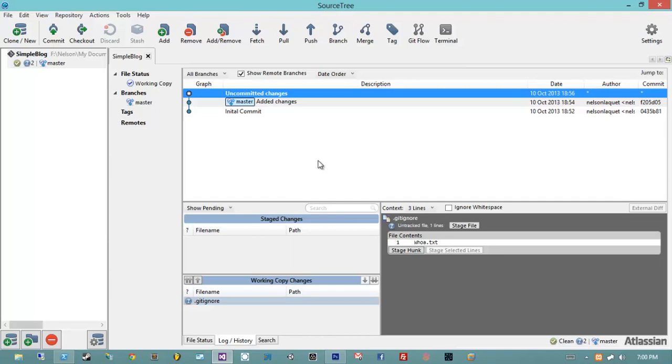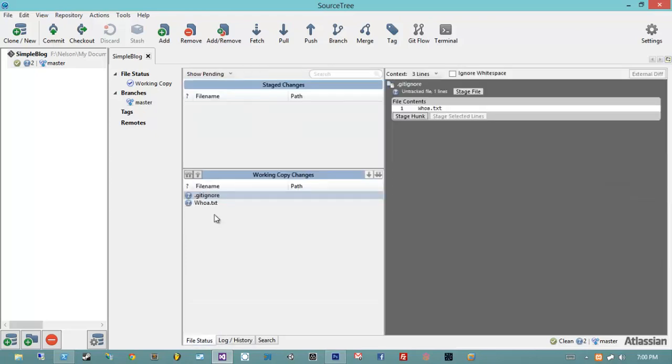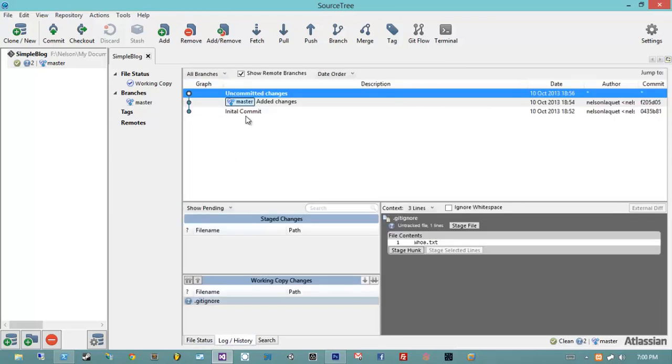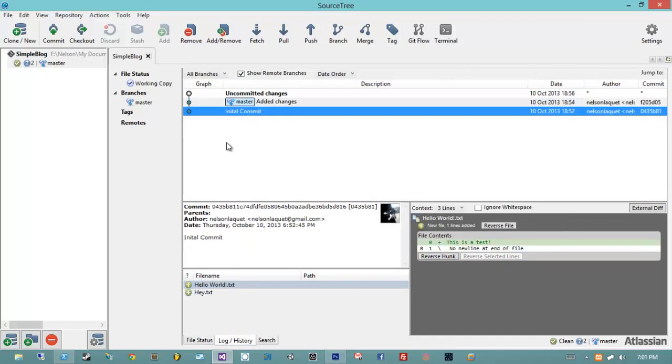SourceTree is free. I highly encourage people to go through the motions of doing this for this set of videos just to help them start understanding the benefits and power of using Git. Even if they just follow along, it's going to start making sense pretty fast. If you just follow along with the motions of doing basic commits, that's the first step to learning Git. Don't try to get into advanced stuff like branching and merging just yet, but just get comfortable with committing, staging, and ignoring files. Then move on to the more advanced features that will really seriously blow your mind.